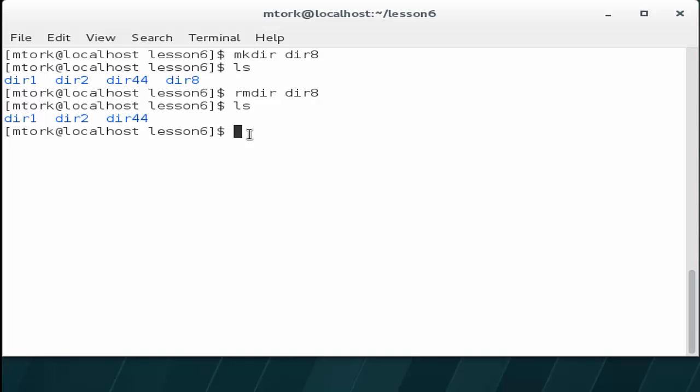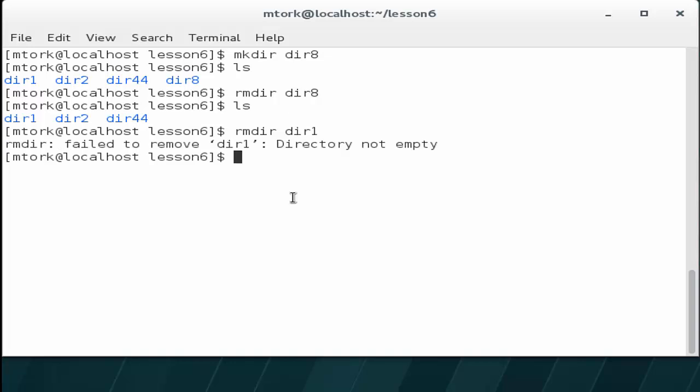Now let's try to delete another directory using rmdir. Let's try to delete the dir1 directory. So let's type rmdir, then the directory name, which is dir1. Now press enter. As you see, I got an error message, failed to remove dir1, and the reason is directory not empty.